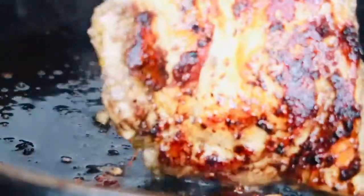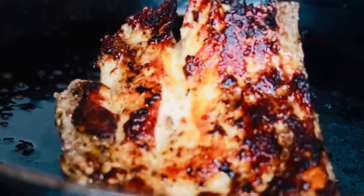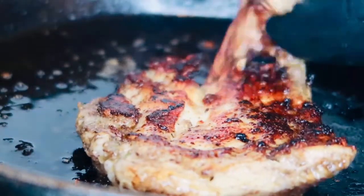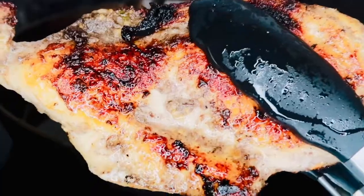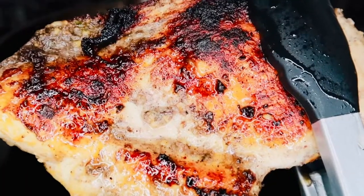If you guys want, you can grill these chicken breasts as well. That's going to give it more of a jerk taste, but it's not necessary. So once you're done searing your chicken breast, you just want to let that cool off. Once that cools off, we'll cut into that.